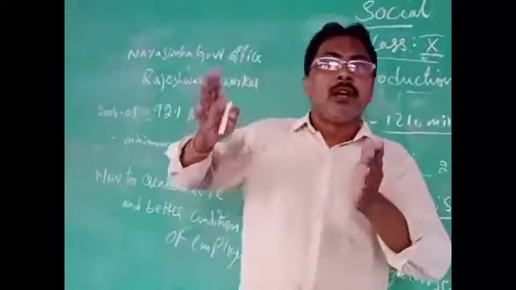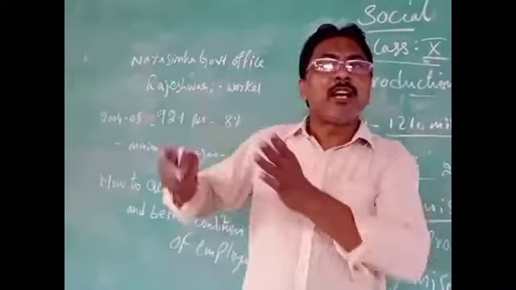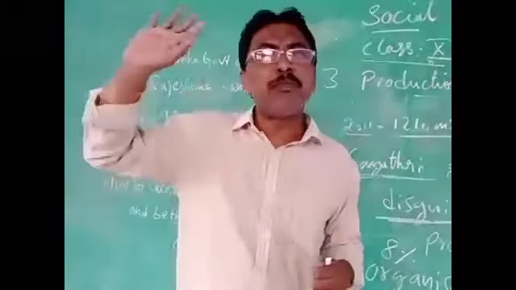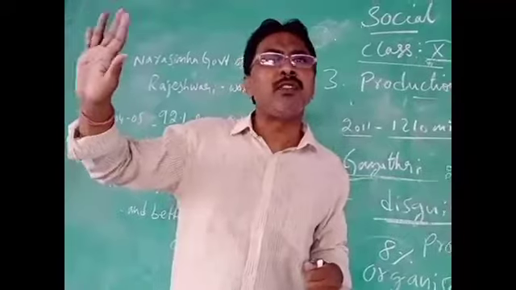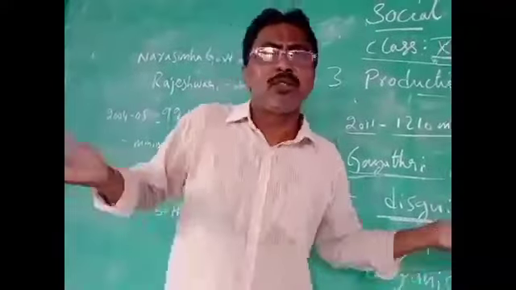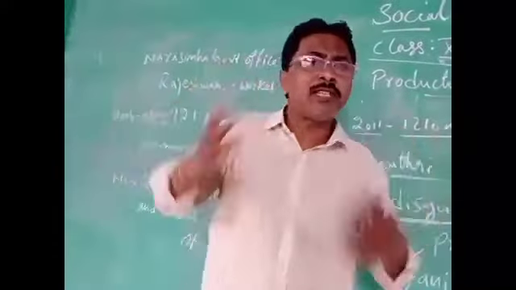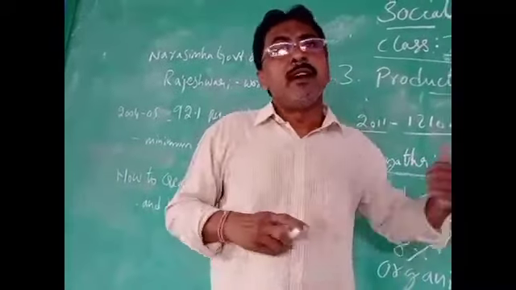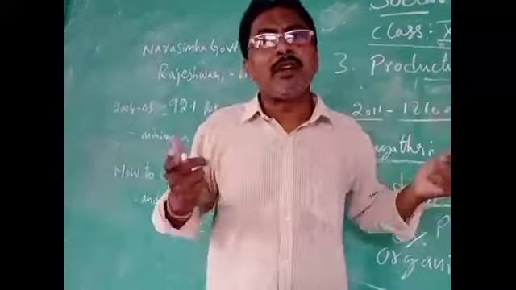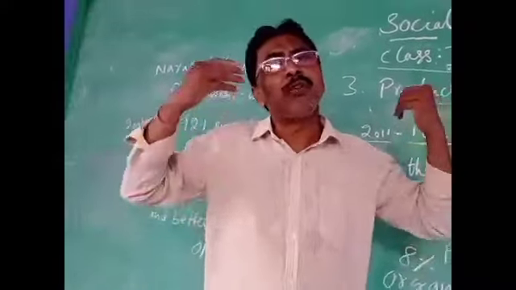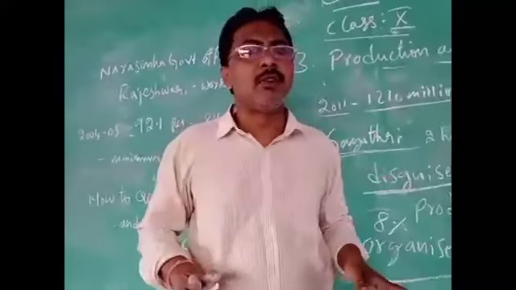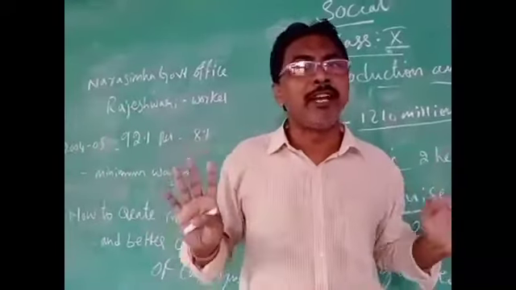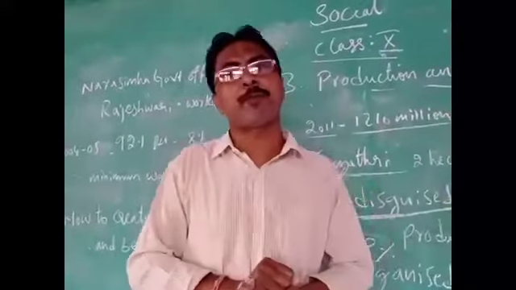In the organized sector, they will come at 9:30 and go at 5:30, which means they do only 8 hours of work. If they come at 10 o'clock, they'll go at 6 o'clock. That much only is office hours, 10 to 6, 8 hours only. That is the rule. But in the unorganized sector, there is no time rule. If they go at 7 o'clock, they should come at 7 o'clock. They go at 9 in the morning and should be there at 9. There is no time bond: not 8 hours, but 10 or 12 hours they will work.